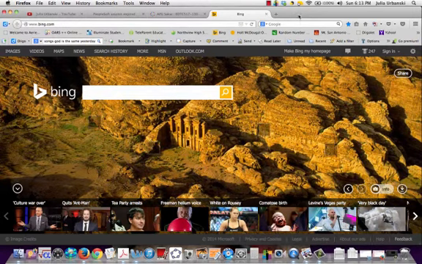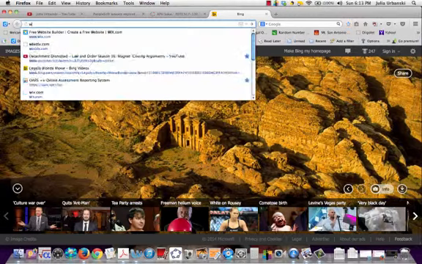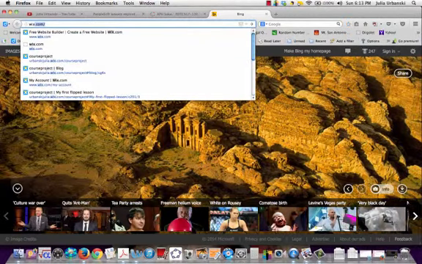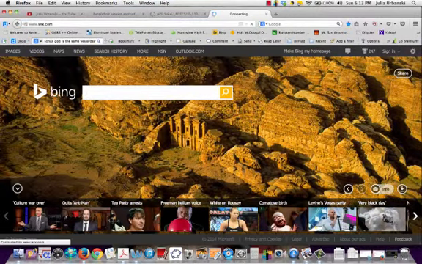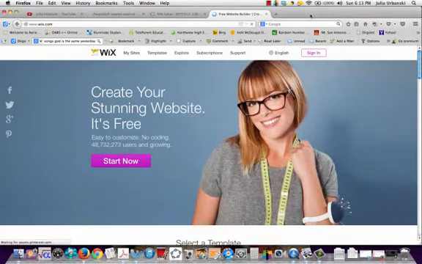Move things around in a Wix website. So to do that, I'm just going to show you. You go to Wix.com. You have to have an account created, but they're free and they're easy. Since I already have that, I'm just going to go to sign in.